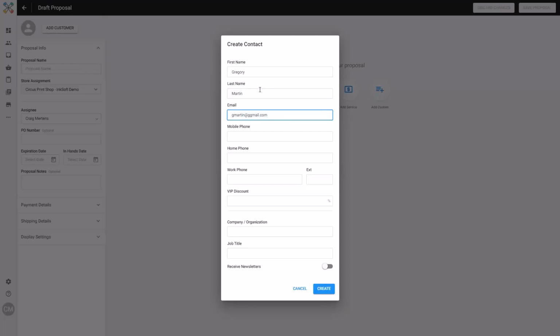And it's all the basic information and company or organization. Let's see, we'll call it Central High. And so I'm going to create him, but I'm not assigning him to a store. I'm just creating the contact and he's currently not assigned to a store. So I'm just going to create a contact for him.